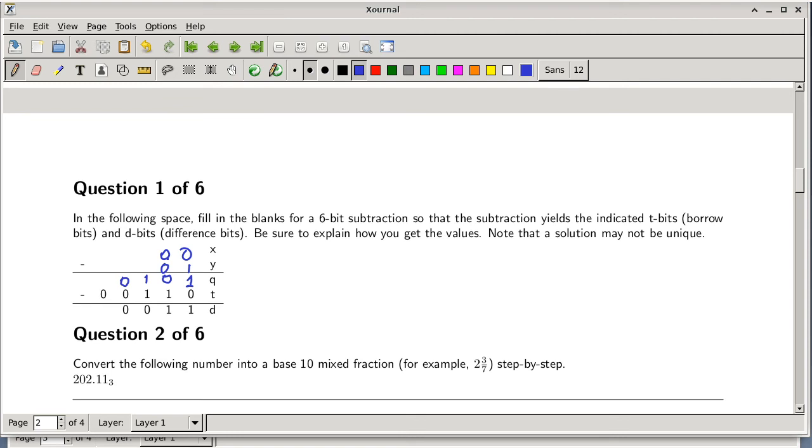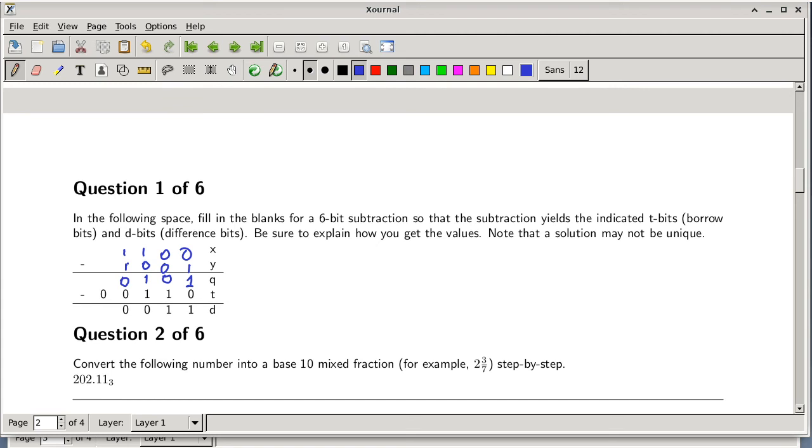All right, for the next one, what do we get? We have a borrow of 0 here, okay, and then a result of 1 here. So it has to be a 1, 0 in here in this case. Because if it were a 0, 1, if X is 0, Y is 1, then we would have ended up with a borrow over here. Okay? And the last column has a result of 0. So once again, it can be 1, 1, or 0, 0. So just out of randomness, I say 1, 1. Could have been 0, 0 as well.